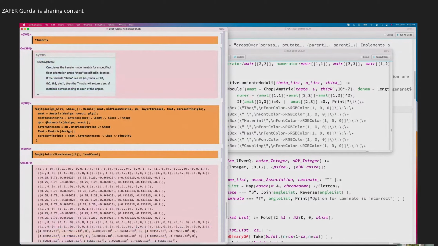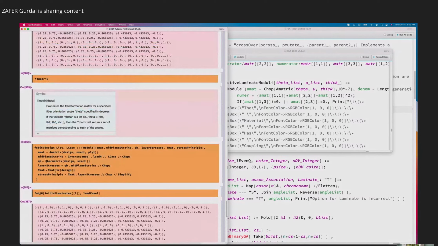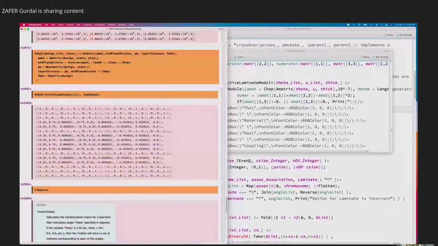Are you following what I'm doing? My T matrix is computed. That's the design. That's this, which is fine. And all I'm doing is taking this, without producting it with layer stresses.